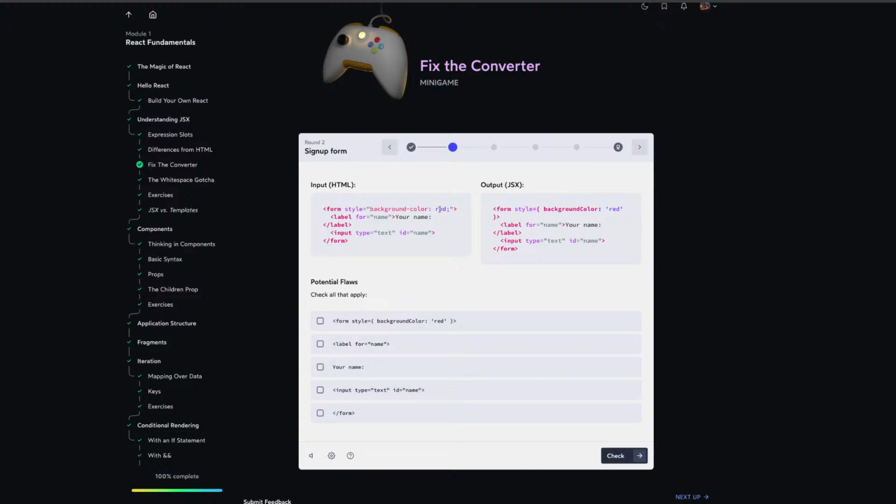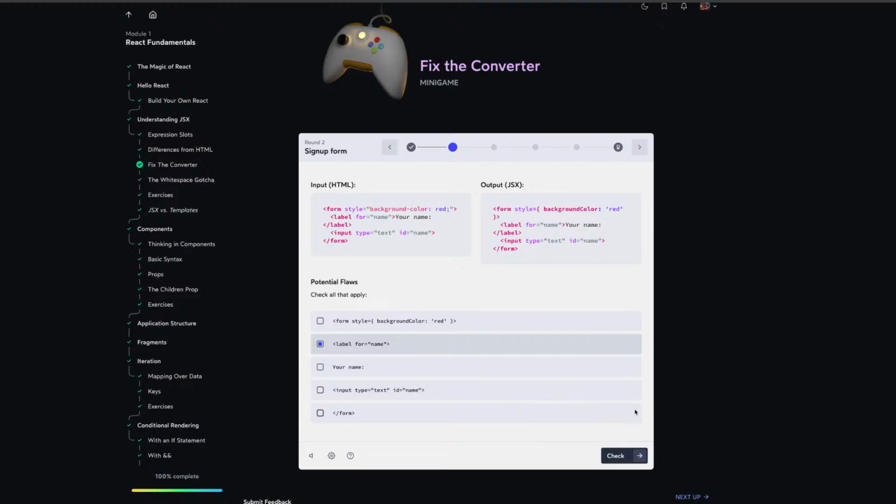This is the HTML background color, and here they are adding style background color to be red. For name, it should be something else other than that. And input type text only. I think that is the issue. The name is fine. The file input type is equal to file. I think only that's the one.